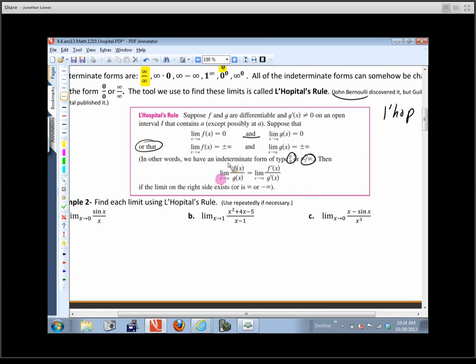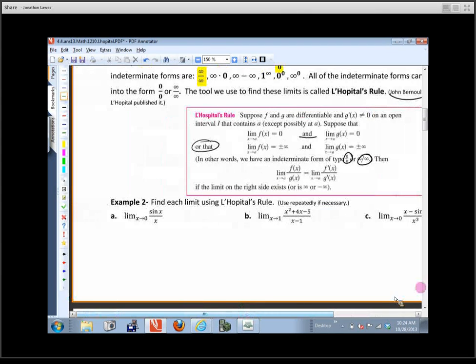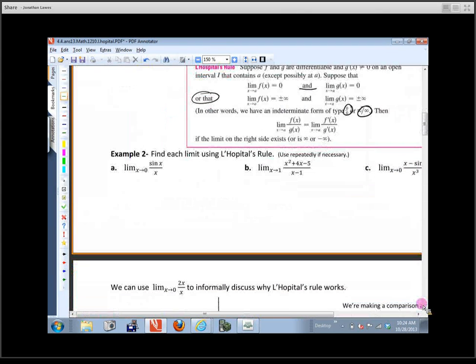If you want to take this limit, you can actually find the limit of the derivatives, and they are exactly the same thing. Now, when we say find the derivatives, it means find the derivative of the top, find the derivative of the bottom, and then find that limit. And usually that limit is easier. Okay? So we're not applying the quotient rule. Please don't do that. We're simply finding the limit of the top and the limit of the bottom. It's even easier than if you were to use the quotient rule. Okay? So as long as we can find that limit, we're going to get an answer to this.